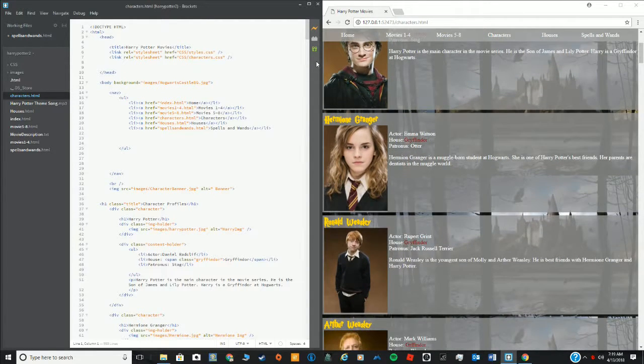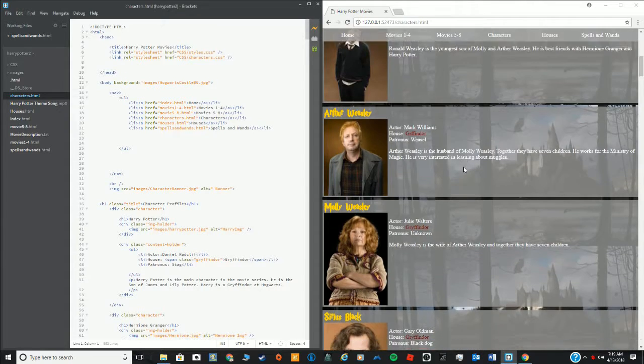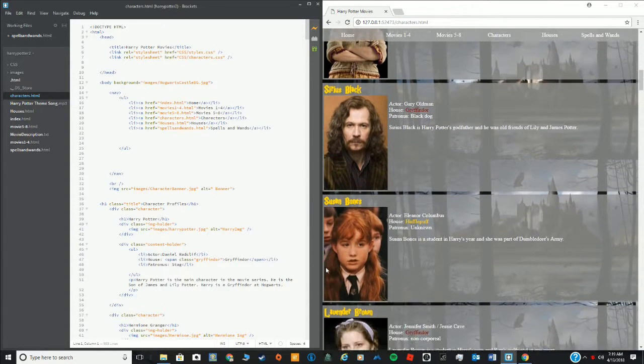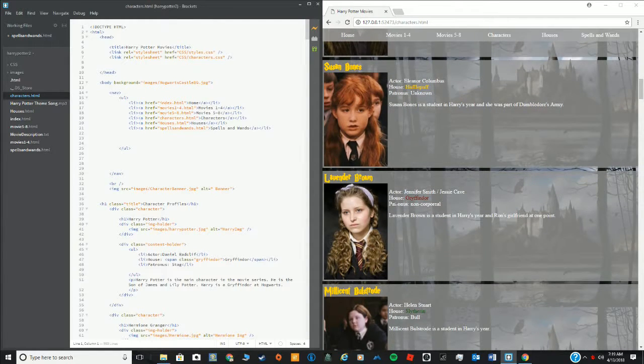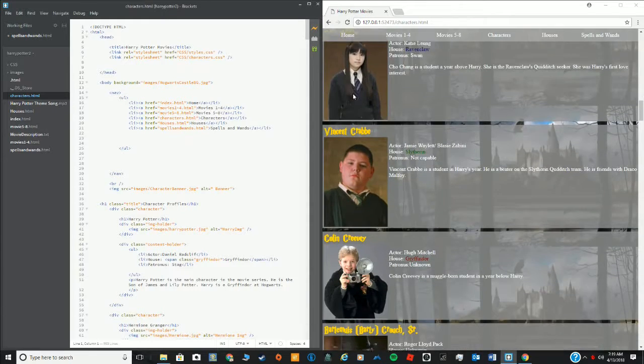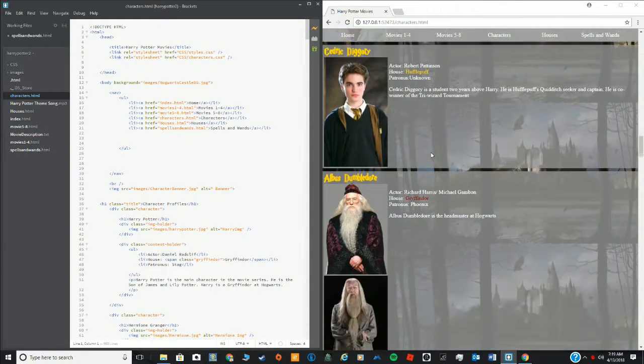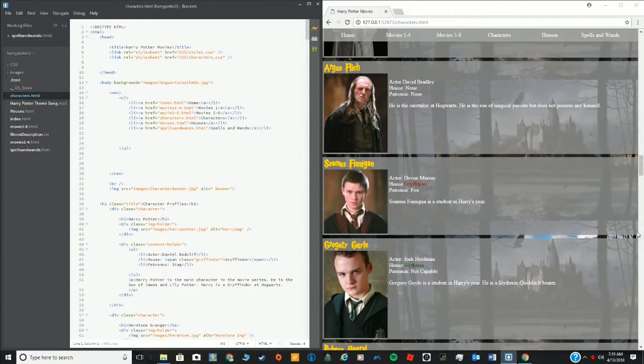So if we go down here, we have all the main characters from the movies in their costumes. So like we have the houses. This was just so good. I'm glad she did this one because I wouldn't have done the gray background and had the words sitting here. But I definitely like what she did with this.